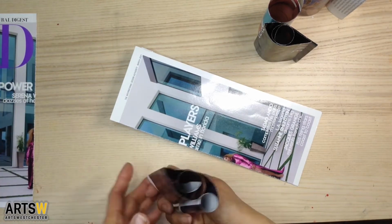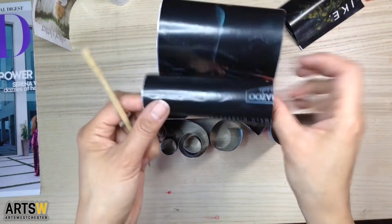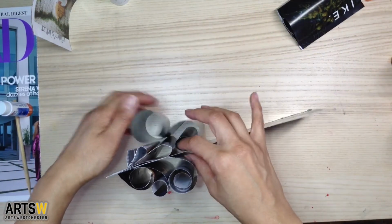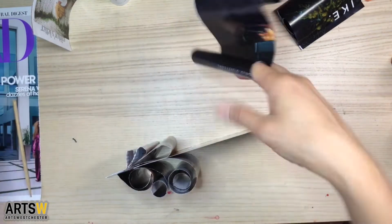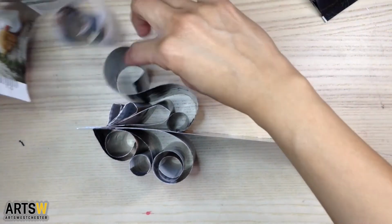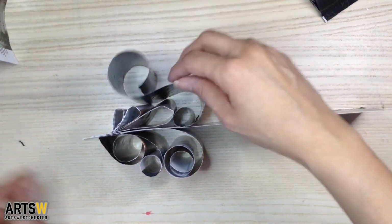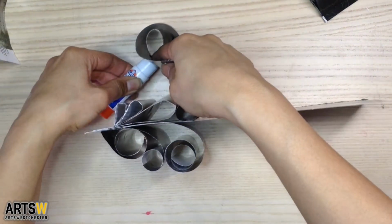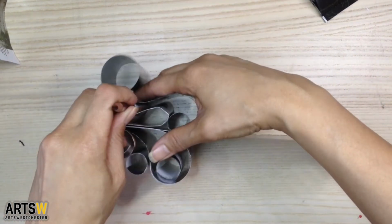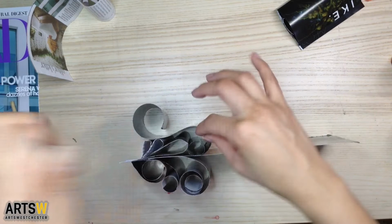Once I get a few shapes glued to both sides of my magazine base, I can stand it up on my work table and see how the shapes interact with each other. Maybe the shapes connect. Maybe they nestle into each other. Maybe they lie on top of each other. You can use your pencil to open up some of the spirals, or to reinforce a shape that you're trying to keep.